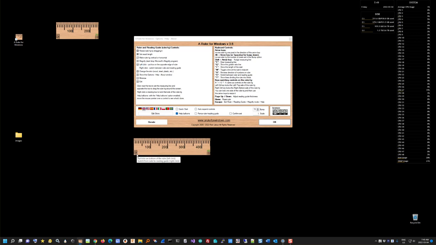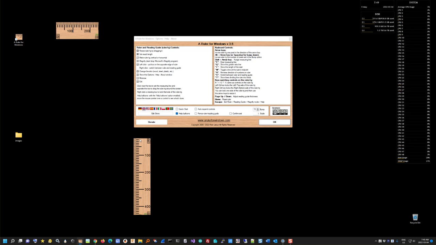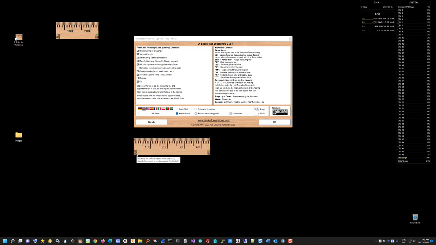So the ticks here, if you just click on this little button here, it'll move the ticks from top to bottom. Or if you're in vertical mode here, it'll put them on either side. And there I'm pressing the I key, which is the equivalent of pressing the ticks button here, and the I kind of looks like a tick, if you will.